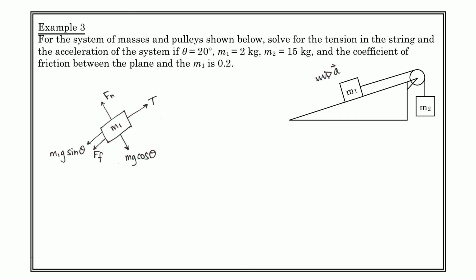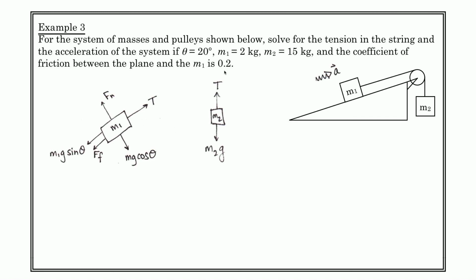So again, free body diagrams now for M1, which is right here, and for M2, which is right here. So let's go over these. What is pulling M1 in the X direction? Well, I got tension pulling up the plane. I've got friction resisting that slipping and acting opposite to tension. And I've got the X component of gravity, mg sine theta, pointing down the plane. The normal and the Y component of gravity are acting in the Y direction.